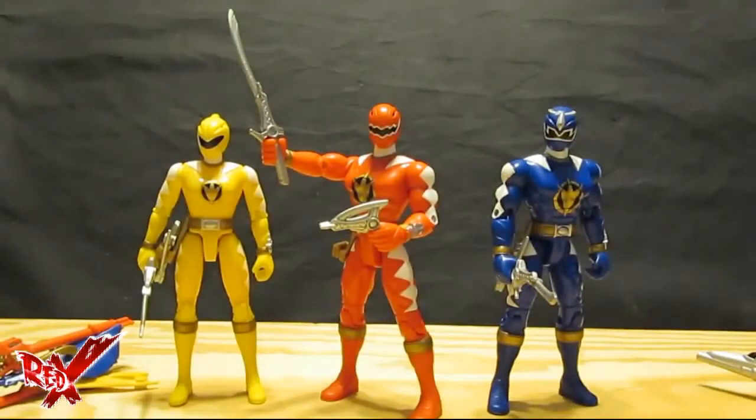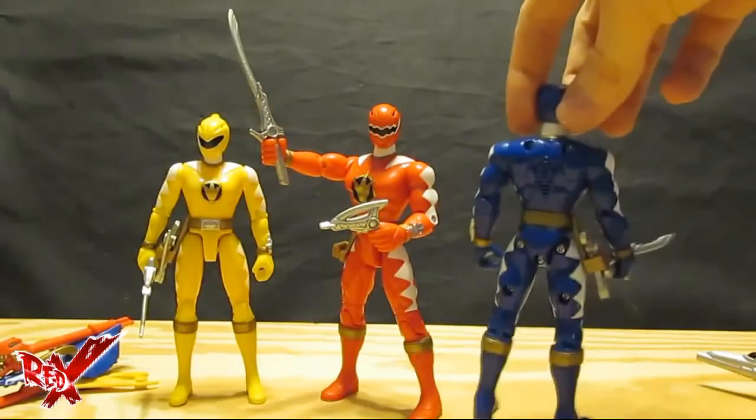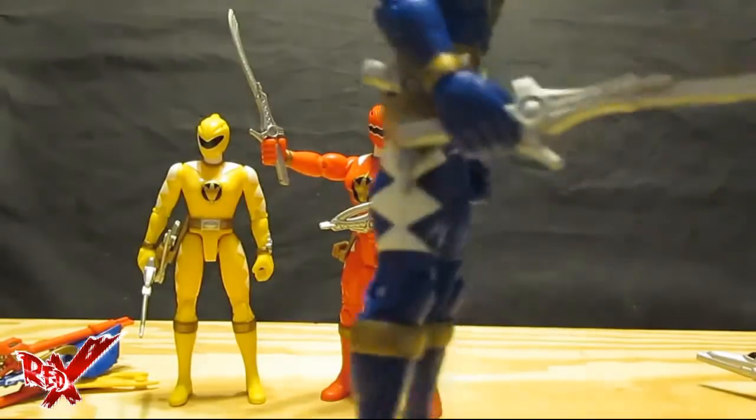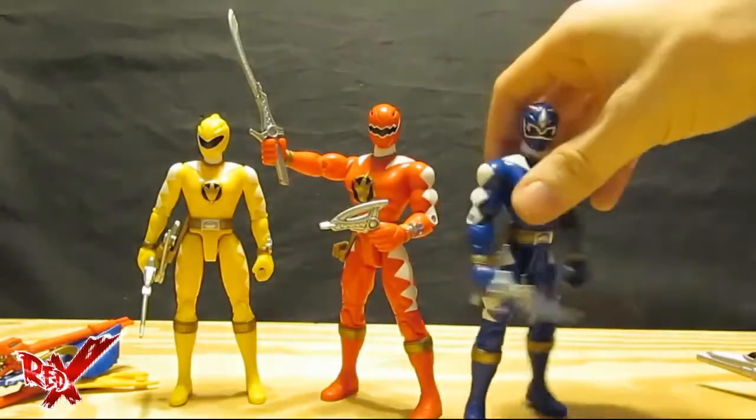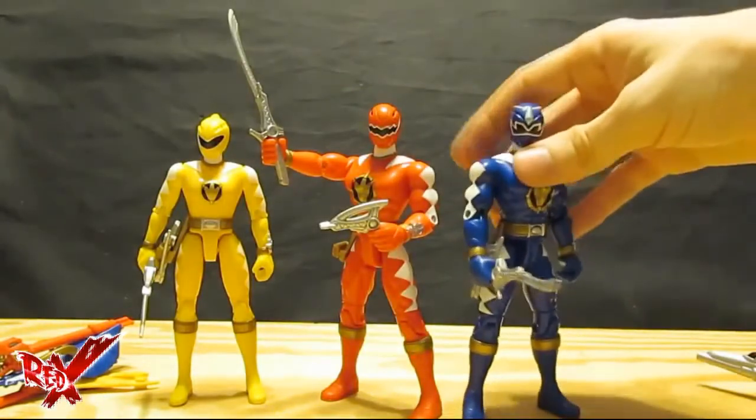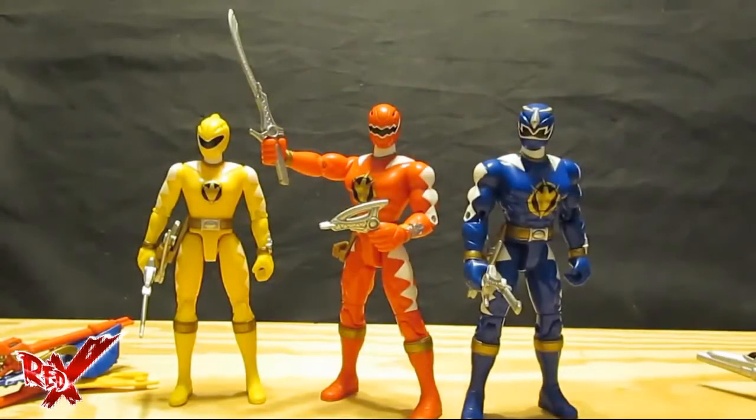But other than that, I mean, that's really it for these guys. Did I also mention that they're fully painted? Except for a few places, like at the knees and maybe a little bit at the top. But I mean, I digress. These figures are awesome. You really can't turn these down unless you like collecting the 3.5-inch figures, which I do. These are really out of date. I'm waiting for S.H.Figuarts to get a hold of a line approval for ABBA Ranger, because that would be so awesome to have.